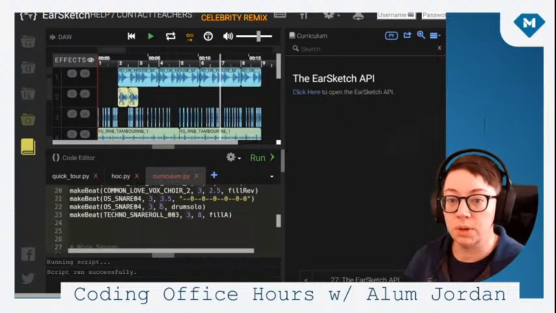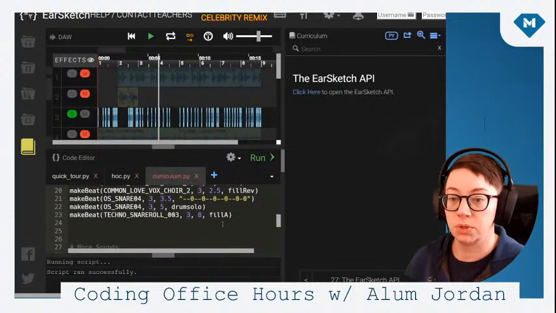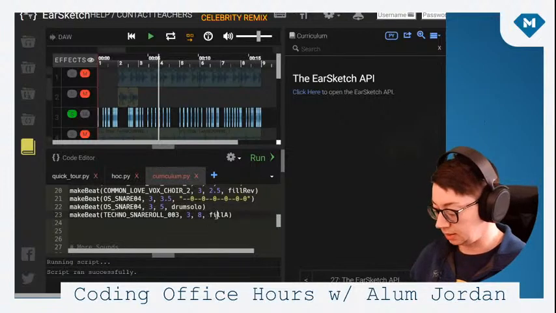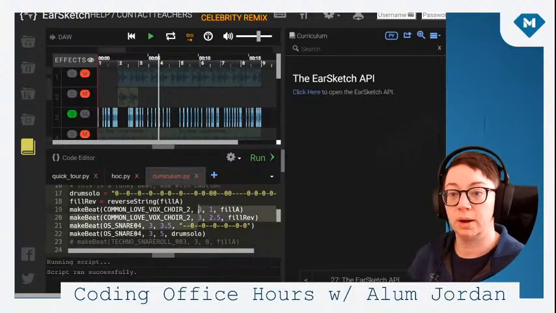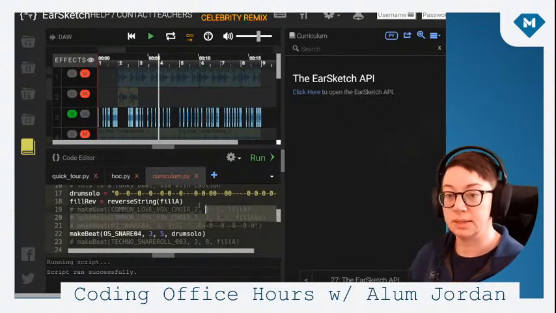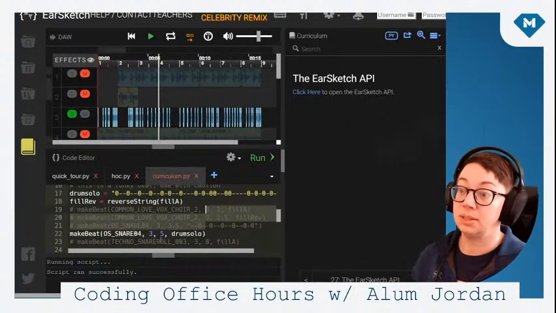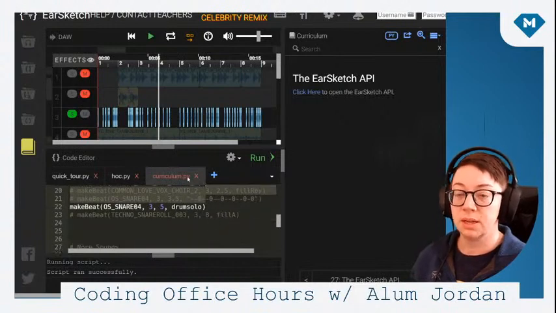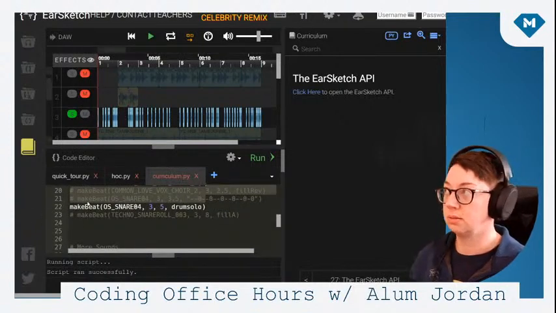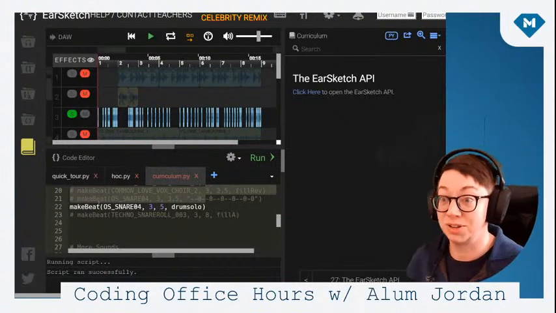Let's see. So what I want to do is let's do a solo on our drum solo. And so that's happening here. And what I want to do is I'm going to comment out all the other places where the drum is happening, because I want us to see how it changes the different drum selection that it picks.